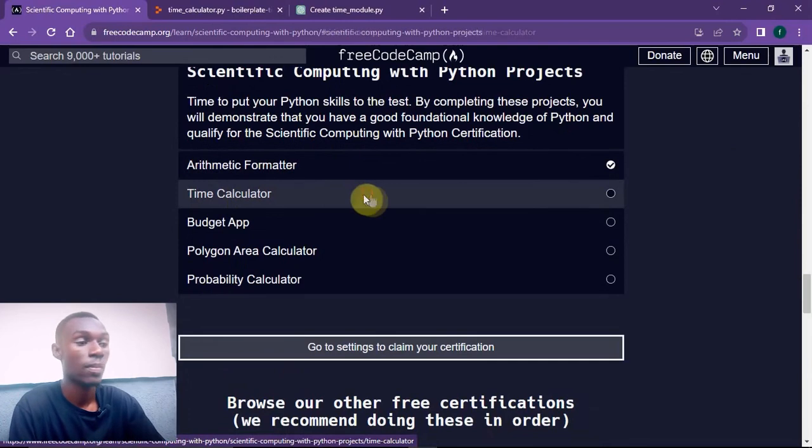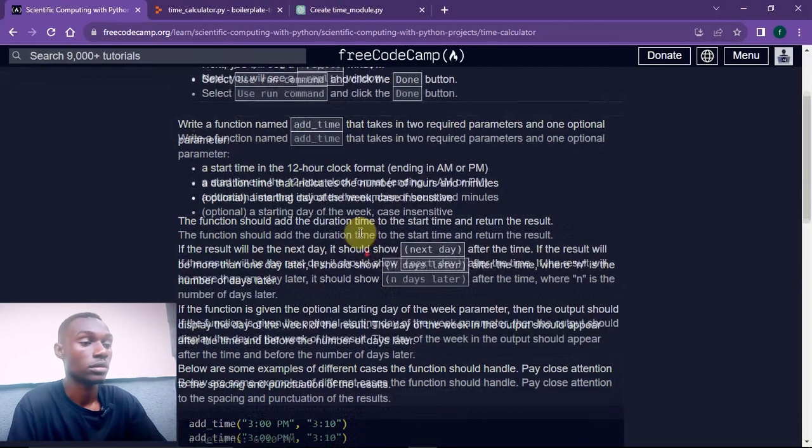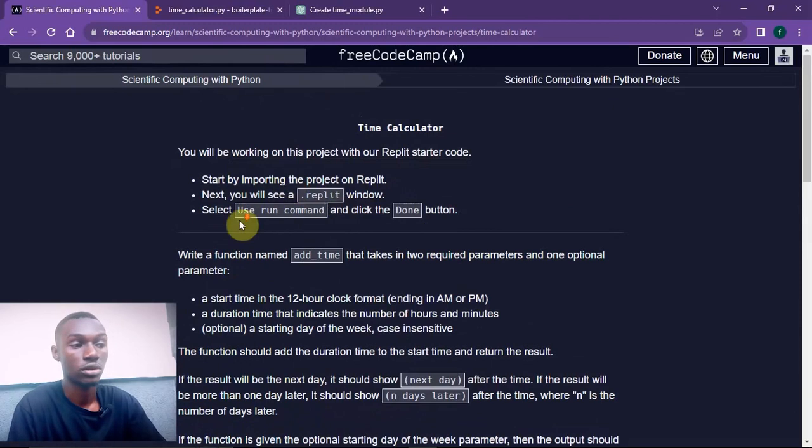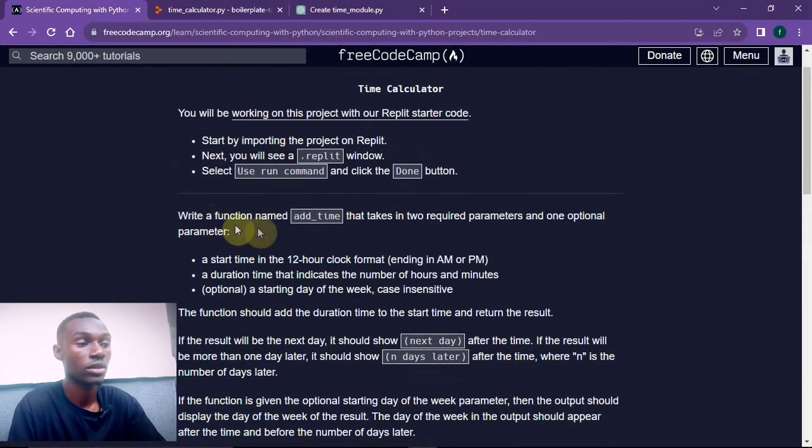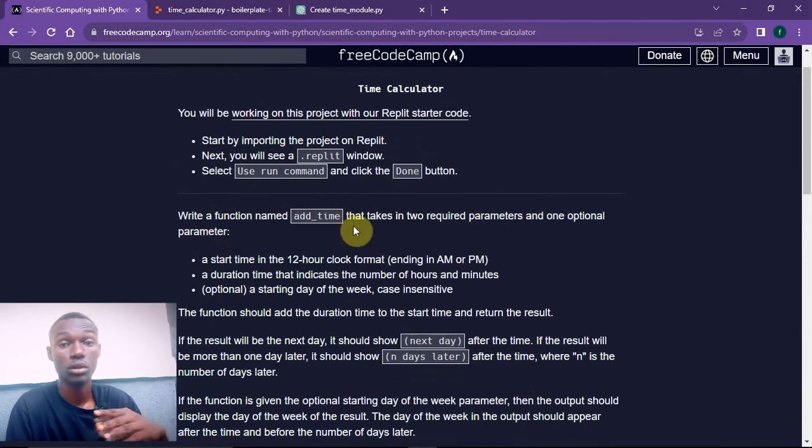Now I want to do the time calculator. Here are the instructions. It says write a function named add_time that takes two required parameters and one optional parameter. Here it says a start time in the 12-hour clock format ending in AM or PM, then a duration time that indicates the number of hours and minutes.